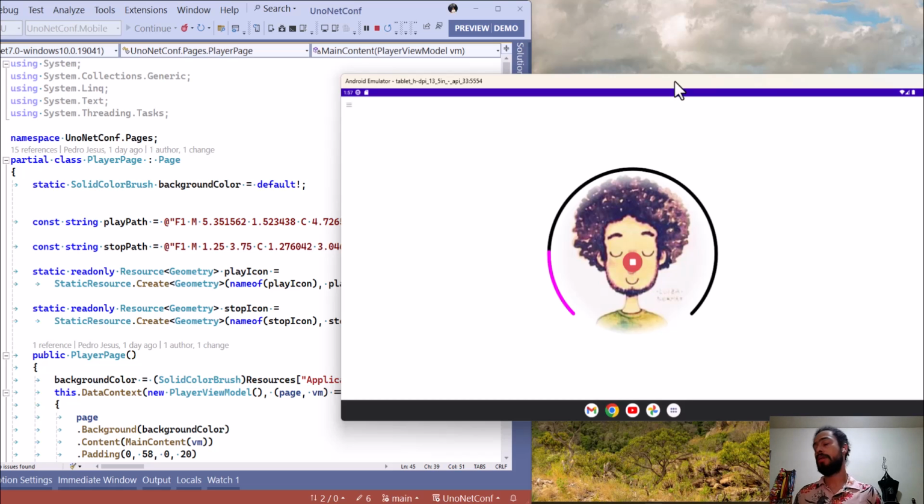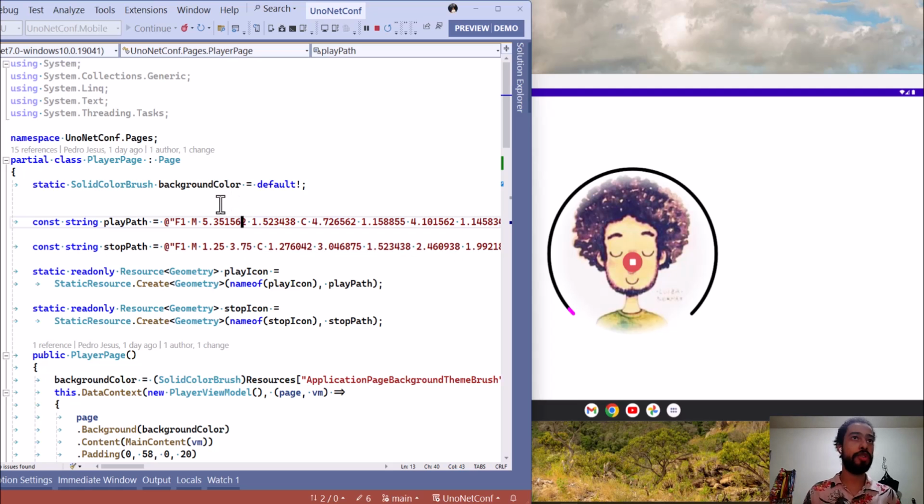So let's take a look at our final sample. Here I have a page where I have those 2 controls: the circle progress one and the circle image. These are my custom controls that I created using SkiaSharp. And here I have a button at the center that I can change the content of, based on that strategy that I showed you on the playground. So let's take a look at the code of the page first.